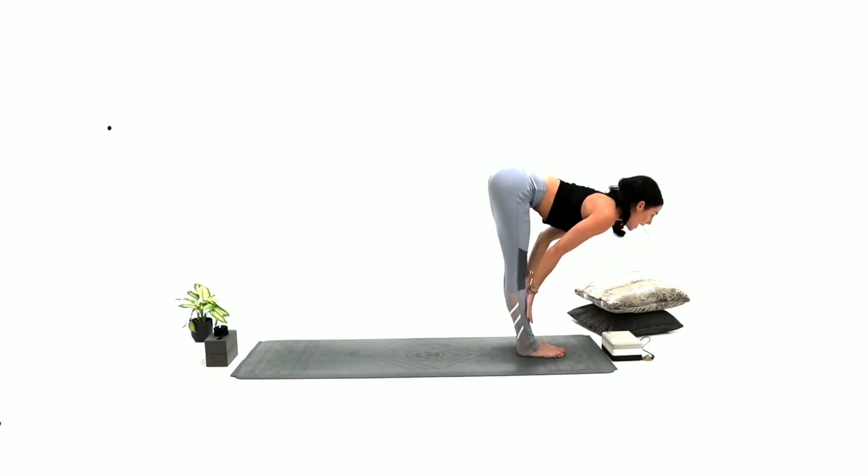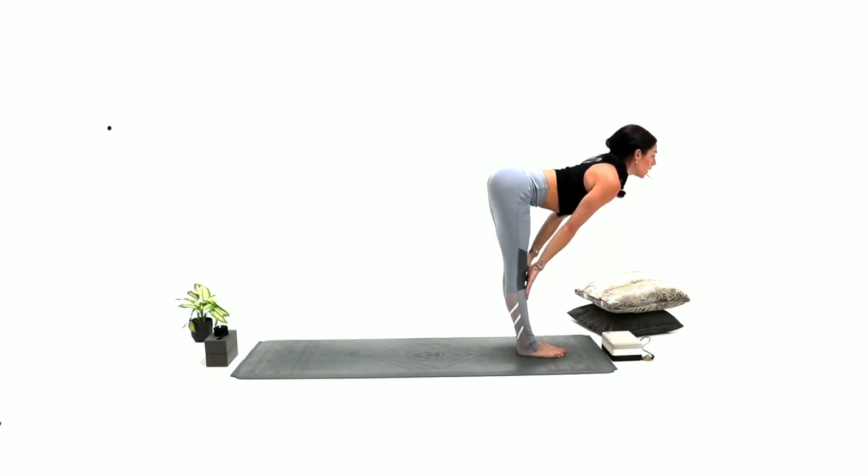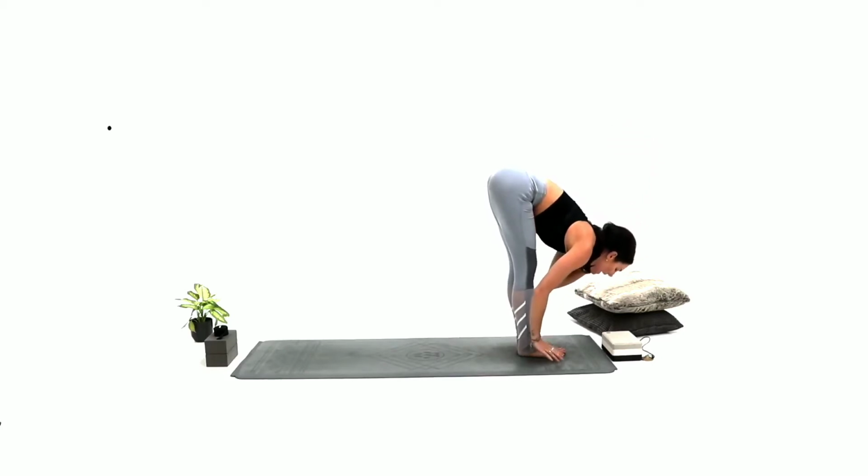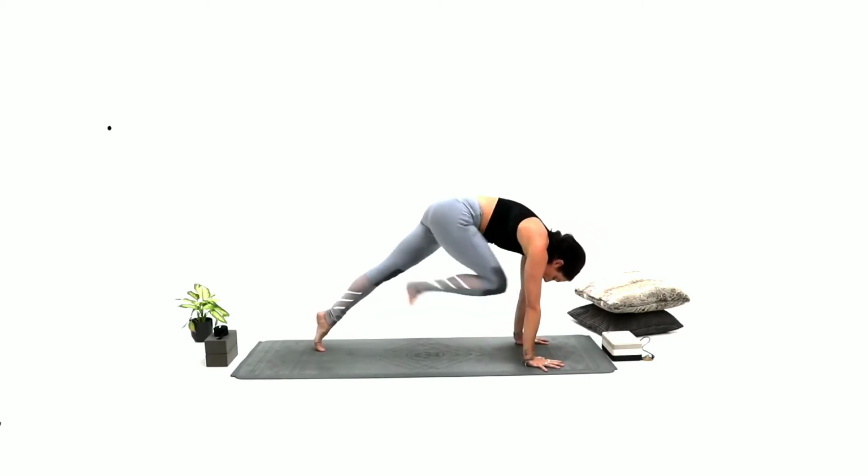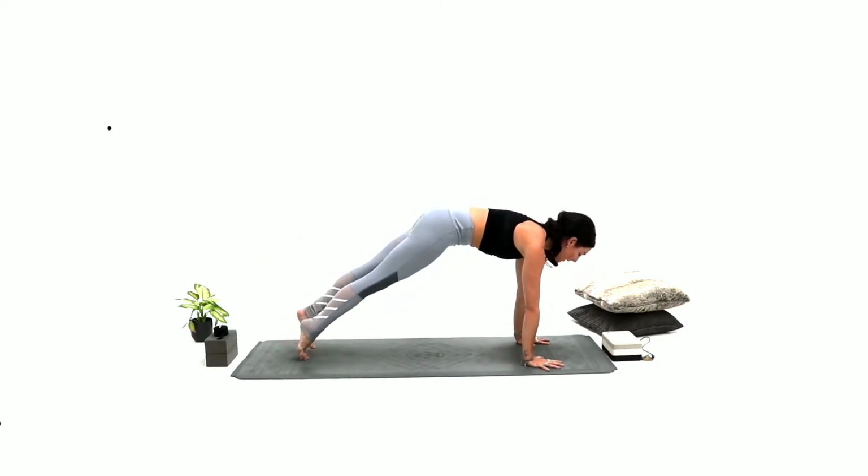Inhale, lengthen and prepare. Hands on the shins, your block or your mat. Exhale, lower. Stepping back with the left leg. Stepping back with the right coming into your high plank.